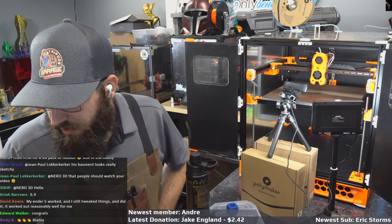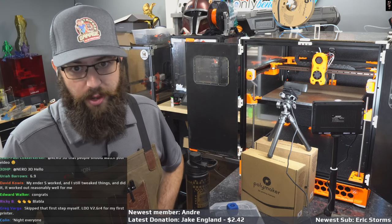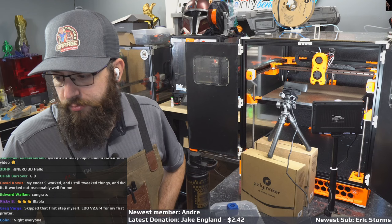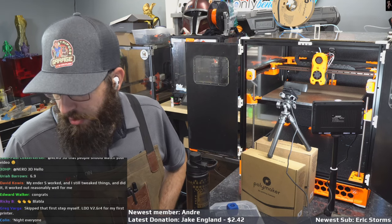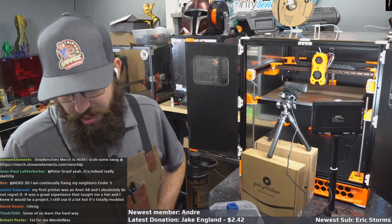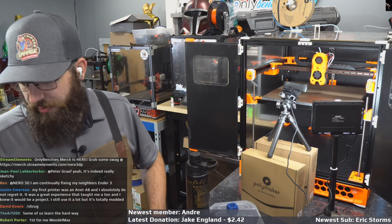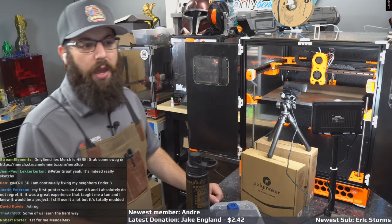Is it really $100 to convert? I don't know. You'd have to ask. It's probably more than that. You gotta buy rails and whatnot. But Steve did one. Okay, I'm continually fixing my neighbor's Ender 3. There you go, Ben. Okay, first for the Mendel Max, buy a Prusa Mini. Okay, a real Prusa Mini. Okay, so we're gonna end it there.